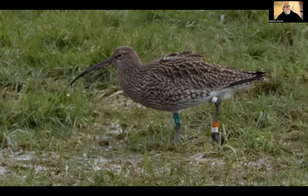And unfortunately, their tag system means they have to put a base station down within about a kilometre. And so we only got a partial connection to it. So we got its movements arriving at the moss. It flew overnight from Anglesey straight to the moss. It flew along the north coast, down the Dee estuary, followed the Dee up, and then flew cross country to the moss.